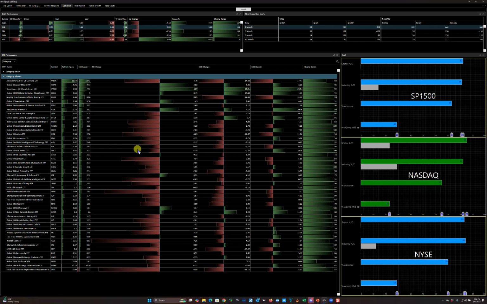I built 41 different ETFs here. I didn't build them. Praveen built the tool, but I wanted to be able to see what's working. Well, cannabis, there was some talk about Trump and legalization of cannabis. They still can't use the banking world, interstate banking. Copper was strong, China, blockchain, silver. Watching this real time, I get a sense of what's working in the market. So to me, this is like that spreadsheet, except it works. It's better than that spreadsheet.